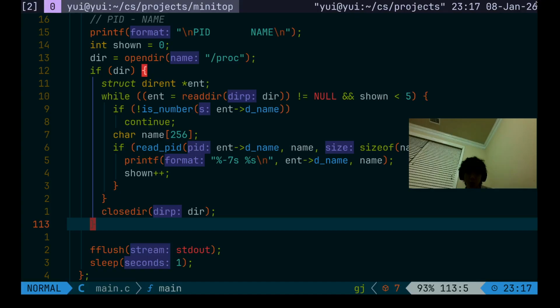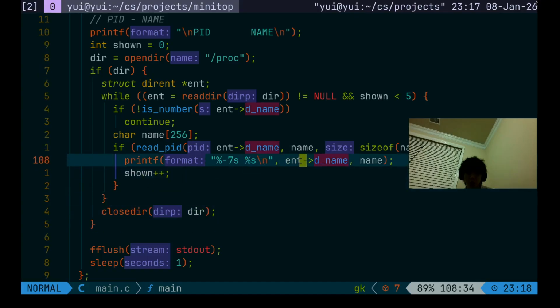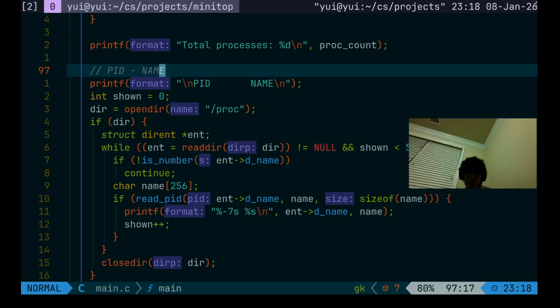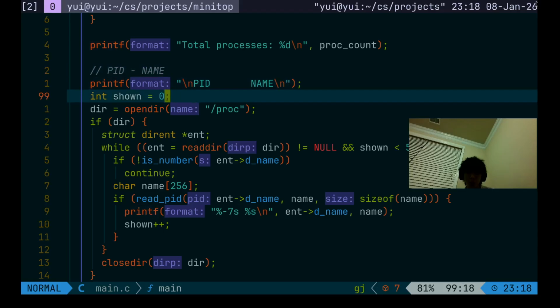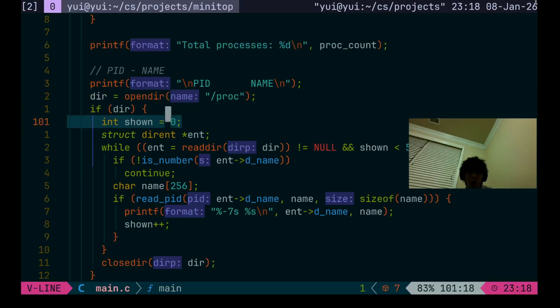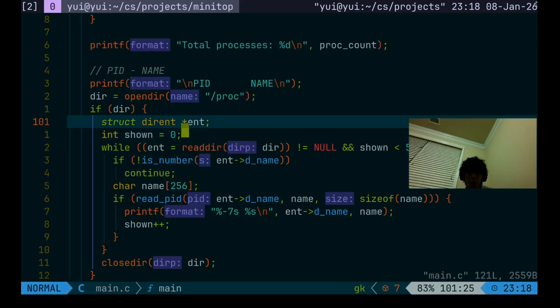Fuck it, bro. What is happening here? Integer strings. Remove showing 0. It's gonna be different.